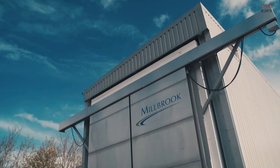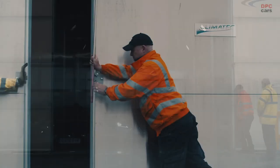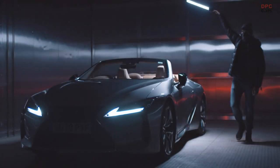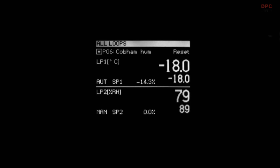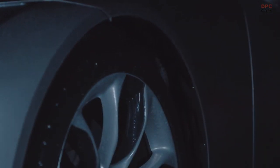I'm Gary Fleming, I work in the vehicle component test lab. We put a Lexus in our large climatic chamber. The chamber would have got there in approximately 40 minutes to an hour. We then completed a further soak for 12 hours to ensure the vehicle was at a stable temperature. To create a cold climate condition we have a refrigeration unit that conditions the air, capable of temperature ranges between minus 60 and 90 degrees.